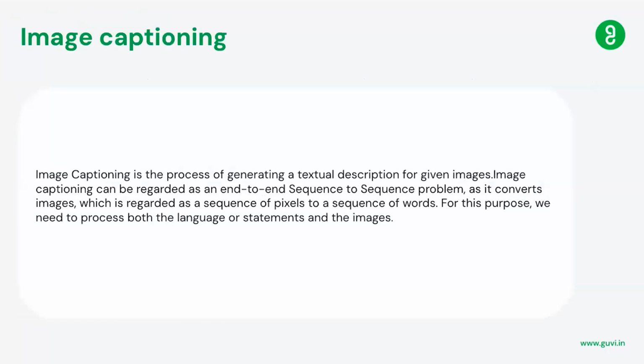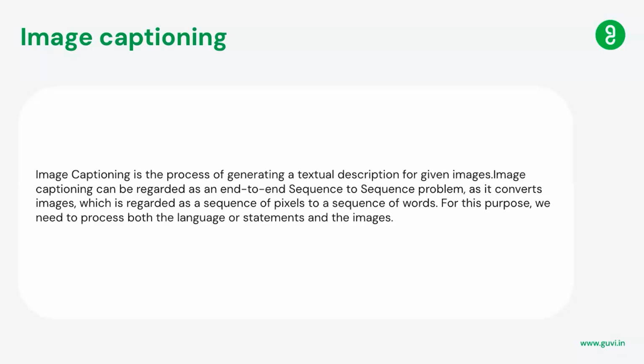Let's talk about image captioning. Image captioning is another application when it comes to computer vision. In very simple terms, the image captioning task is the process of generating a textual description for a given image. So you have been given an image and you want to identify what that image is all about, so you want to generate a textual description. For example, I give you an image of a landscape and you will generate a textual description saying that it involves mountains, rivers, greenery, it is a lush green forest, or it belongs to a lush green mountain area. All this textual description that comes from a particular image, that is the task of image captioning.